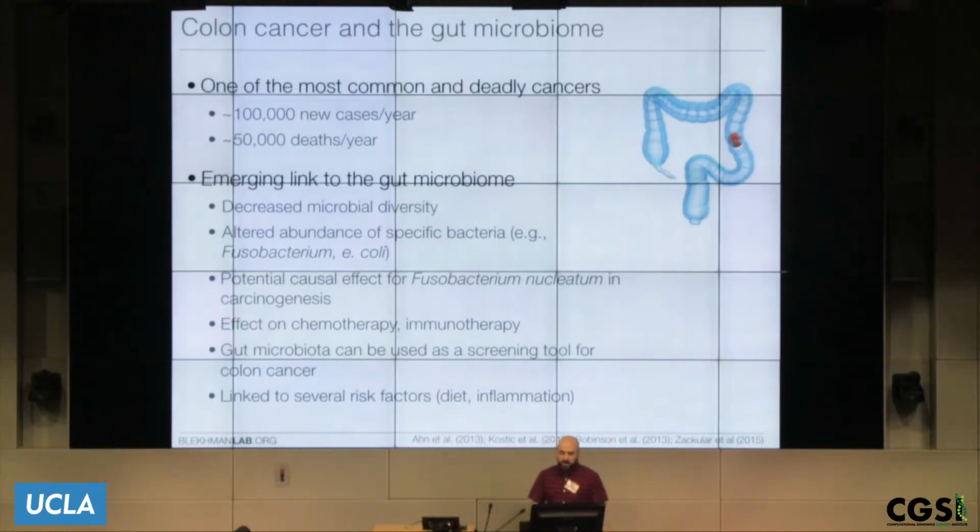The microbiome also seems to have an effect on the efficacy of chemotherapy and immunotherapy, where you can sometimes predict the success rate of these therapies just based on the gut microbiome. The gut microbiome can also be used as a screening tool for colon cancer. The normal screening tools are either detecting blood in stool or colonoscopy. If you take the traditional non-invasive approach, detecting blood in stool, and add the microbiome to it, you increase the accuracy of this approach.